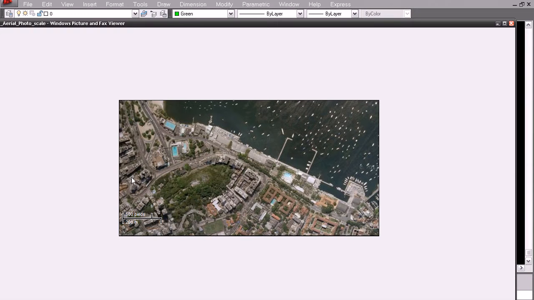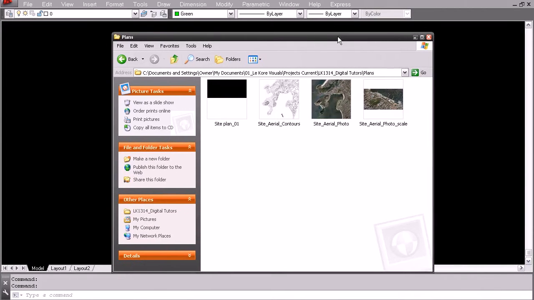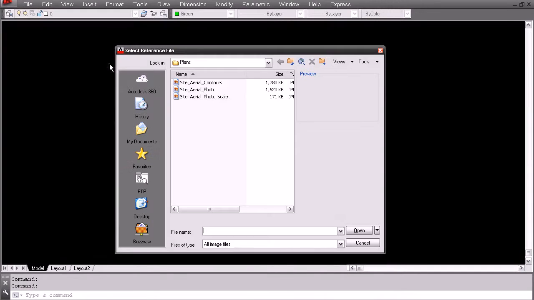Now you can also go into Google Earth and they have a nice tool there to measure the points on a satellite image. So for example, you could measure the point of this pool to the point of this edge, and then you could use that to scale your image. I'm going to use this just because it's quicker and I don't have to open up another program to do so. Now in AutoCAD, the first thing we're going to do is we're going to insert the raster image reference.